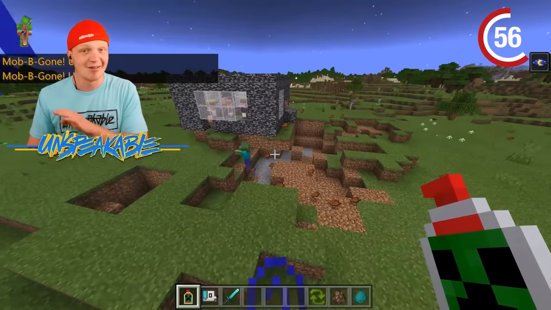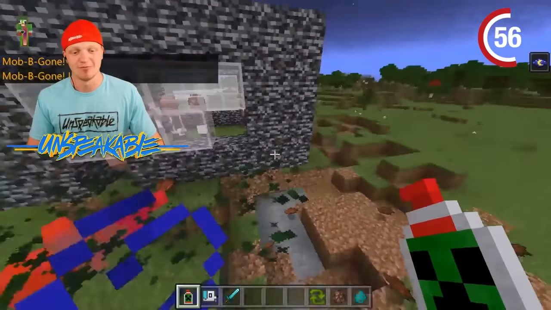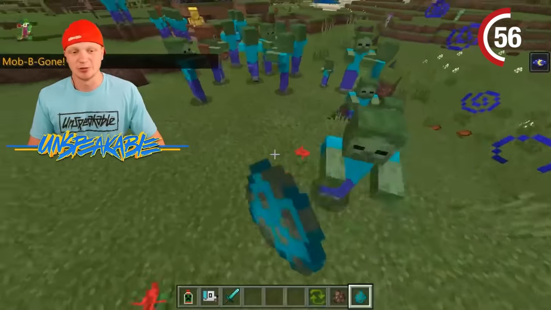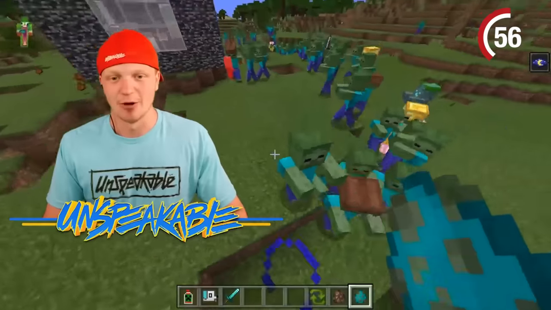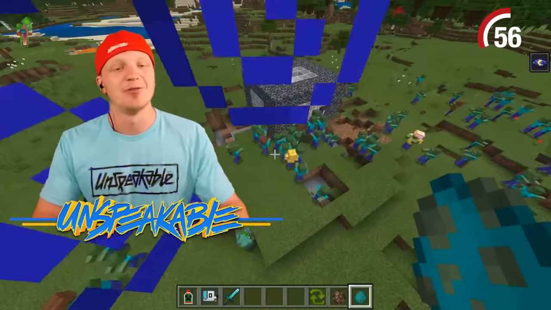It's literally like having a sharpness 100 Minecraft sword. It is so overpowered. Watch. Boom. And he's gone. I mean, we can literally spawn hundreds and hundreds of zombies. Let me spawn hundreds. Hold on. There we go, guys. Look at all of these zombies. Let's let them get all at the villager's house.